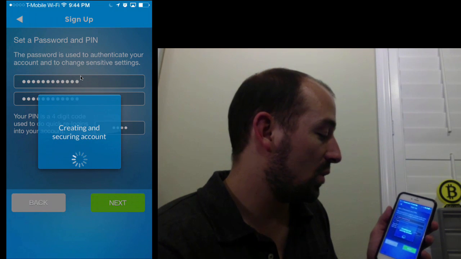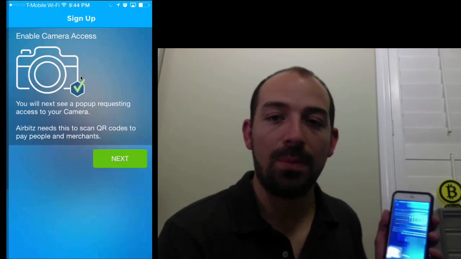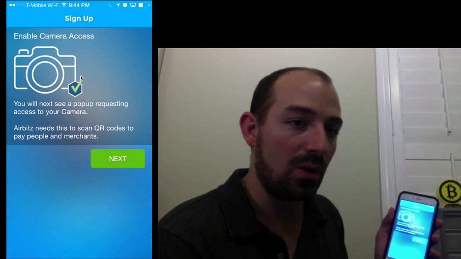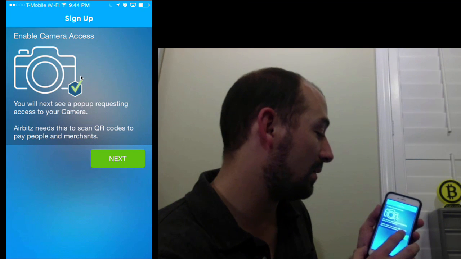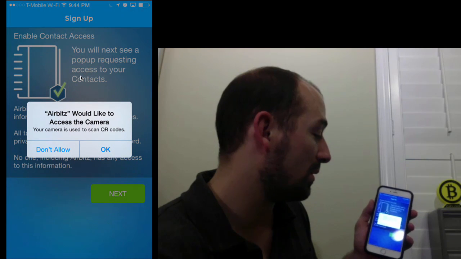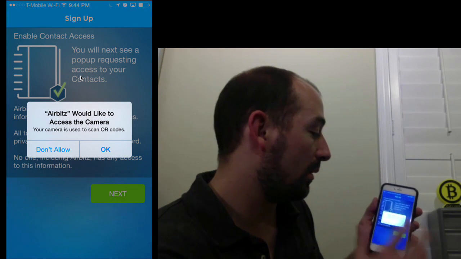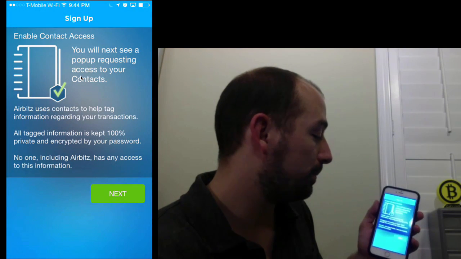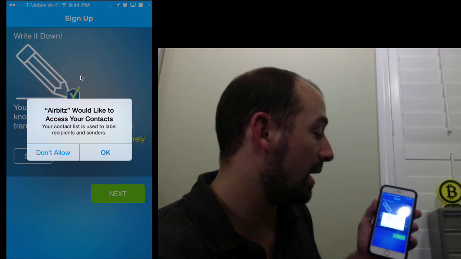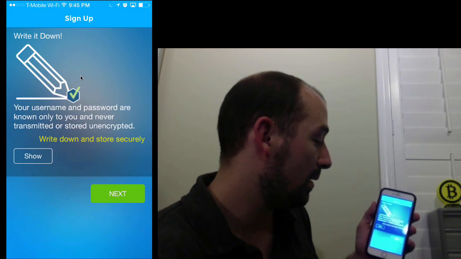We'll hit next. So creating and securing account. Enable camera access. AirBitz needs us to scan QR codes and pay people and merchants. Okay, we'll allow access to the camera. We'll say next. AirBitz would like access to your contacts. Okay, that's fine with me.